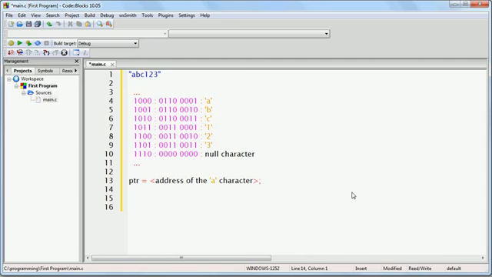Now recall from the earlier lesson that PTR is a pointer that contains the address of something. In this case, PTR contains the address of 8 in binary right here. Then star PTR or asterisk PTR means whatever is at that location.